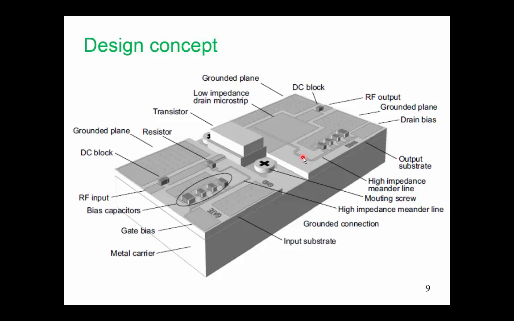So here is our design concept. We must have an idea in mind as to what type of layout we're going to have. Some big takeaways from here. On the bottom here is a metal carrier, a brass carrier. This brass carrier could be five millimeters or seven millimeters thick, something like that. Here is our transistor. It's about a centimeter or maybe even a little bit more across. We have screws that mount that transistor on the metal carrier. And below the transistor, we could have a thermal paste, which improves the thermal connection between the transistor and the base. So the base is very solid, really quite heavy.